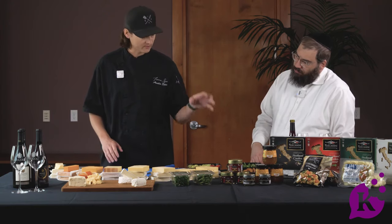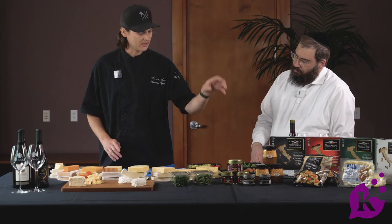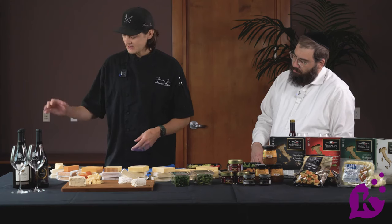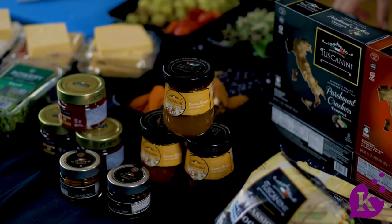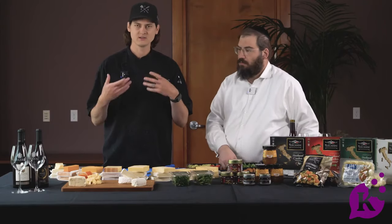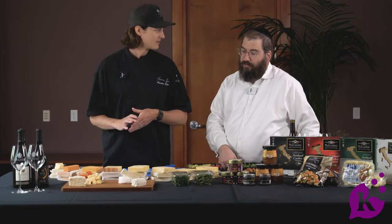So we're going to put some fresh fruit on there. We're going to put some pickles. We're going to put some candied nuts and some toasted nuts to bring in some crunch, as well as the crackers. And then you can also completely change flavors. Your blue cheese is going to be so good with honey or with the jam, because blue cheese is a strong flavor. That's very potent.